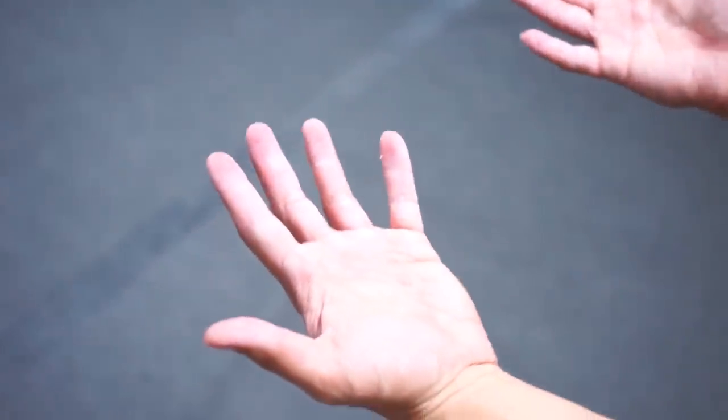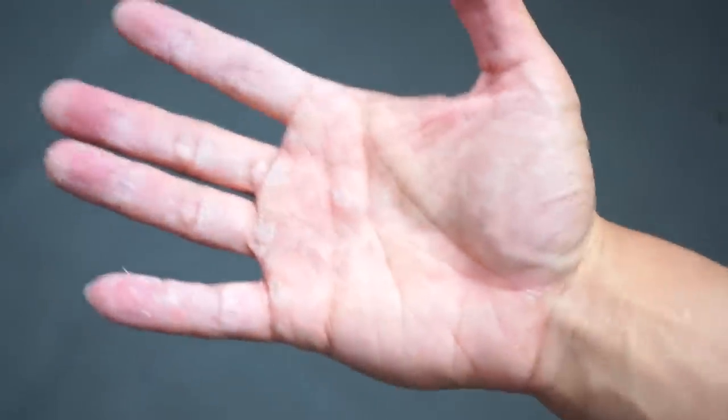This is what my hands look like without chalk — only some residual chalk from the climbs I did when I warmed up. That's how I climb all the time. I can't wait to test the whole thing again with chalk and see how much exactly chalk helps. Does chalk actually help? We'll find out.